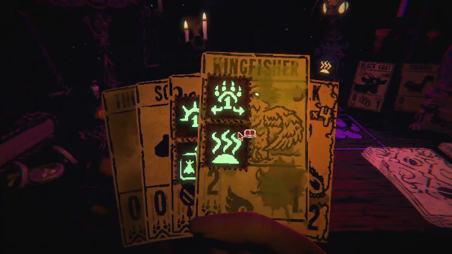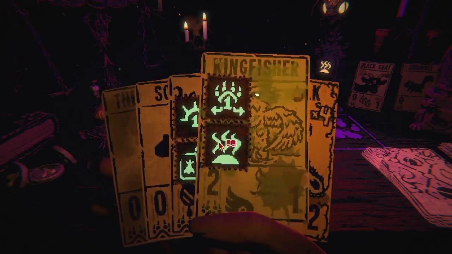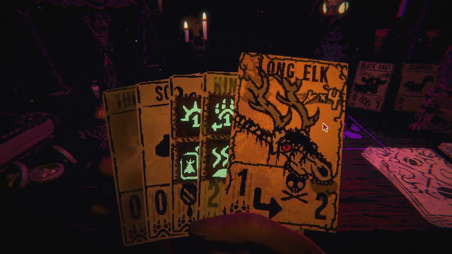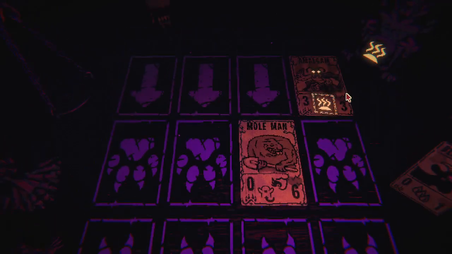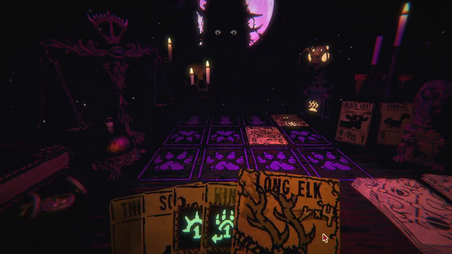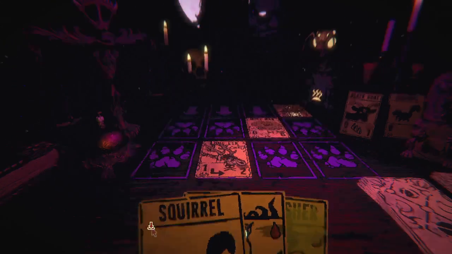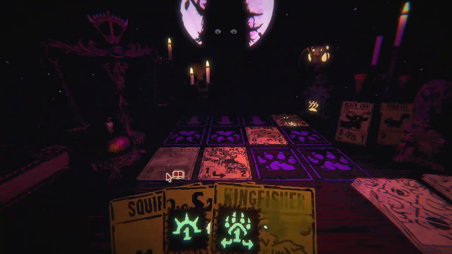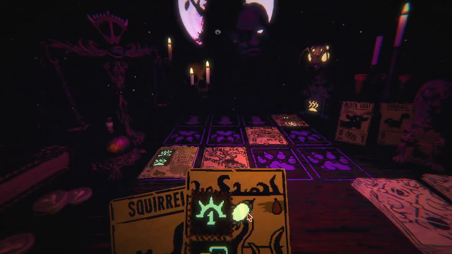I want to play the long elk somewhere, and the kingfisher in a good spot. I didn't want to put the kingfisher on the edge, but I think I do want to put it on the edge, because the long elk has to go in this space, so we can kill the mole man and then not get killed by the amalgam next turn. I didn't need to use that bone thing, because I could have gotten bones from the smoke. Oh well, I played it.